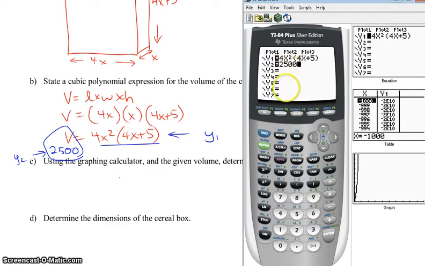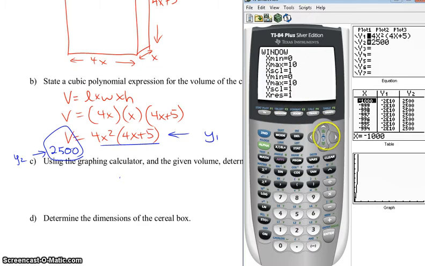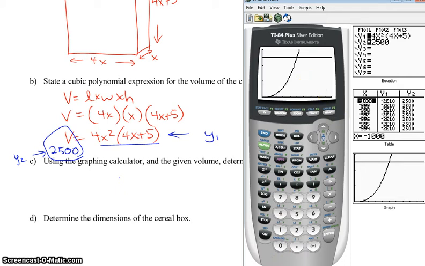Now, that is our Y value. So, let's think about this. For Y max, if that's our Y value, we need to be way above that. So, well, not way above it, but we need to be above it. So, I don't know, 3000, 5000, somewhere in there should work. So, let's say we go 3000. And, that way, we'll be able to see that line. We could change our scale, say, to, I don't know, 1000 or something. So, our axis doesn't look like a caterpillar. And, there we go. We can see our graph. This looks great. And, if we can't, we just need to keep readjusting until we do.